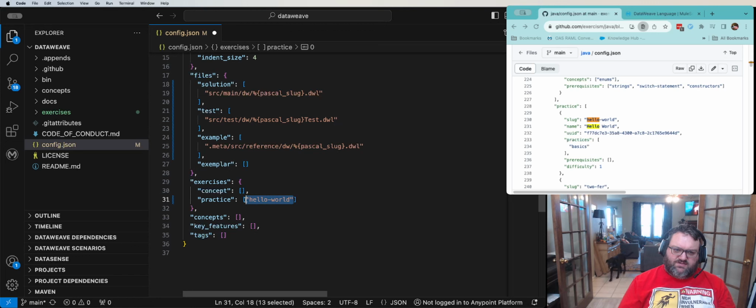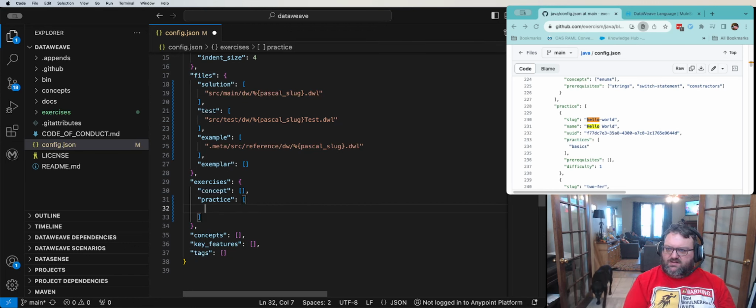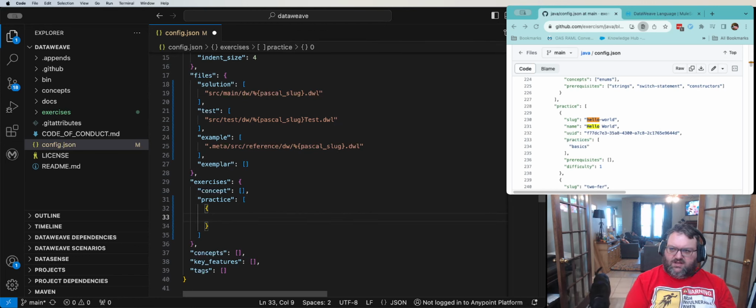So it's an object, right? That object is going to have a slug of hello world.